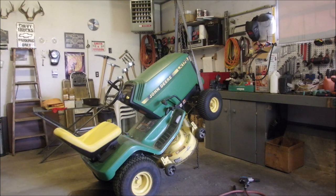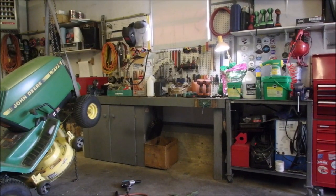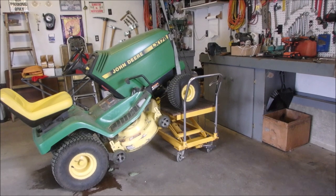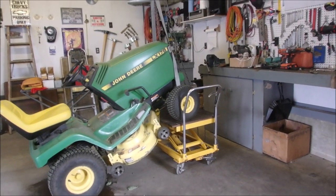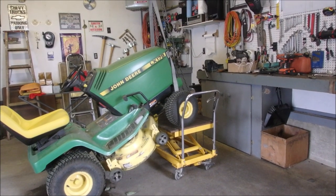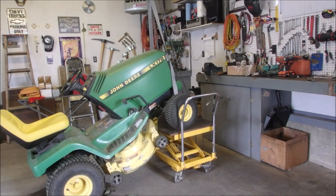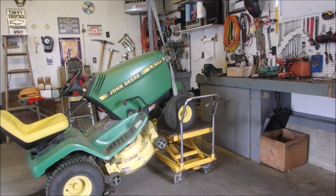Space so I know what I'm, so I can work. Look at that bench. Looks like a dog's breakfast. All right, my friends, this is the tractor. I'm just using my lift to support the tractor and take 80% of the weight off the roof. Because really, in real terms, that bar is holding the whole tractor, although it's cross-beamed to 1, 2, 3, 4, 5, 6 joists with a 4x6 up there. But you know, always be careful. So I'm going to go in for lunch and we'll come back and have some fun.